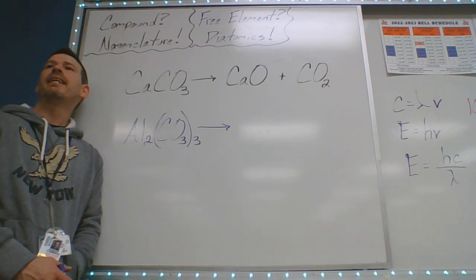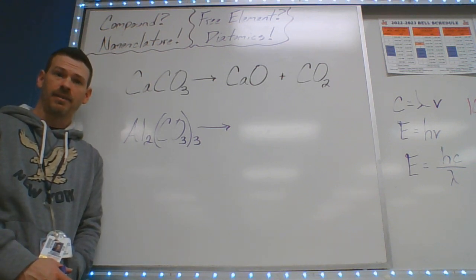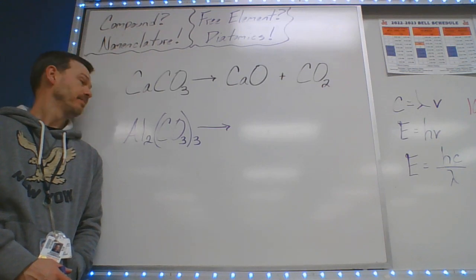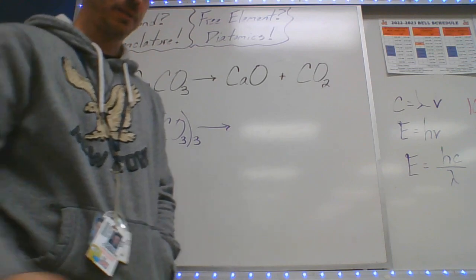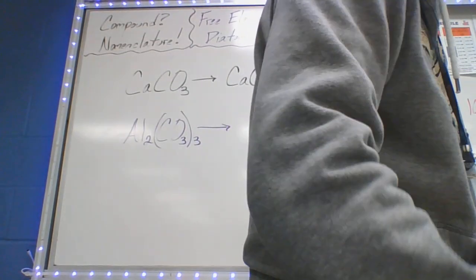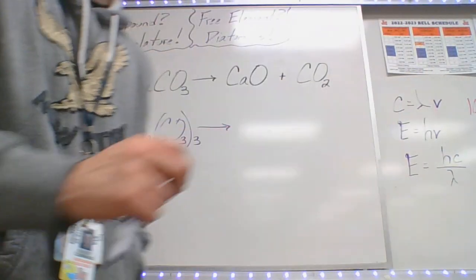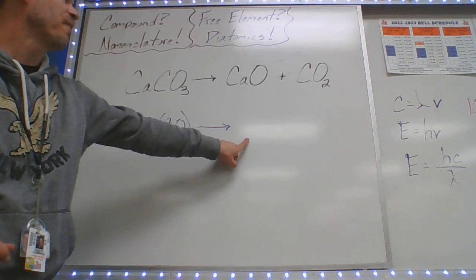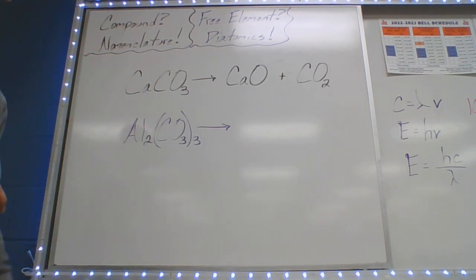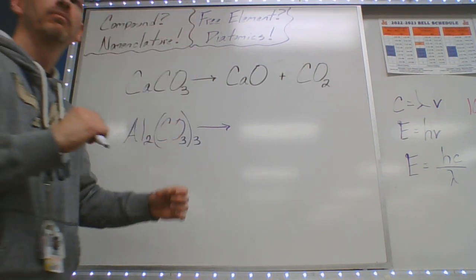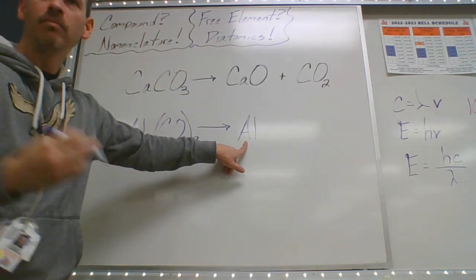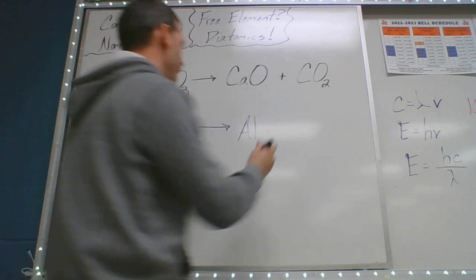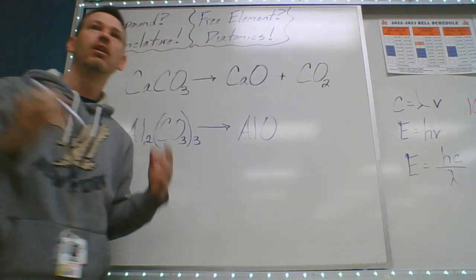I know it's decomposition because there's no plus signs on that reactant side. Uh-oh. It's one of my weird dudes. Let's go over to cluster 3, seat 1. Hey, 3-1. What will the first product be? Aluminum with oxygen. Yeah, aluminum oxide. The metal, as your rules say, followed by oxygen, always.